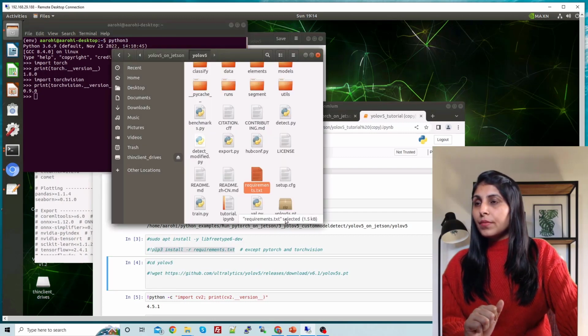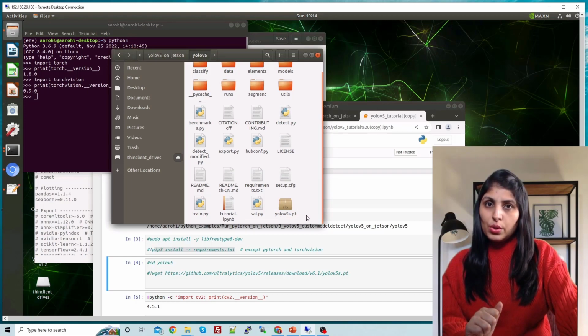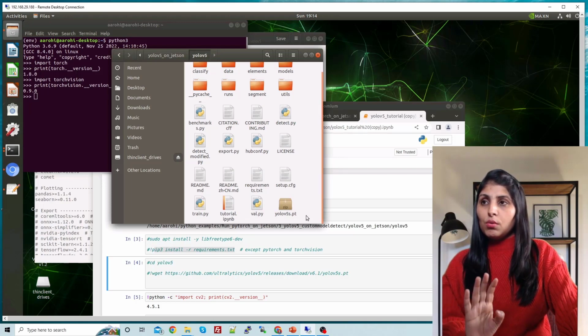Alright, you can see over here. Once you execute this command, you will get the YOLOv5s.pt file. .pt means PyTorch model. So this is the pre-trained PyTorch model, and it is trained on the COCO dataset. Pre-trained COCO model is this.